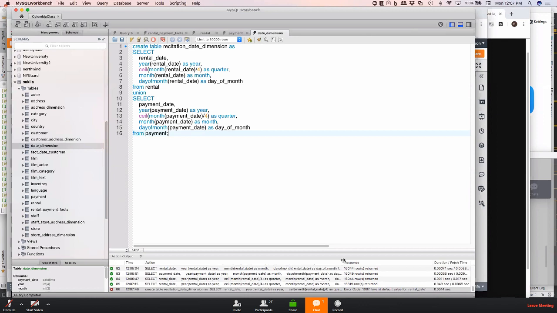No idea what that means. Okay, not quite sure what that's about. Default value for rental date. Select rental date, rental date, rental. Oh, the problem here is the column names.